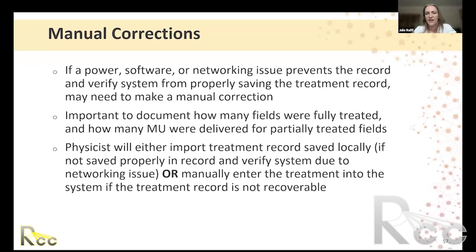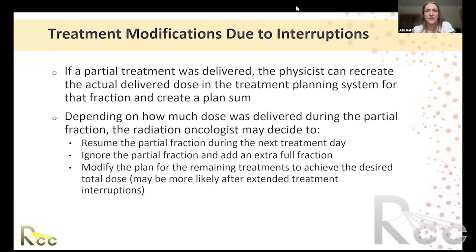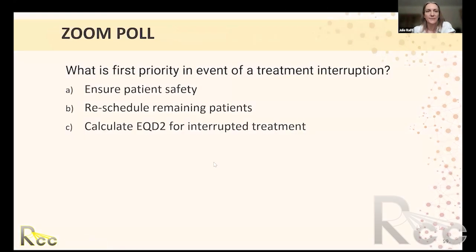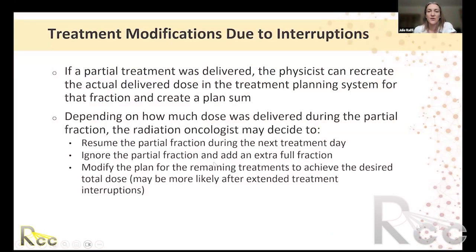Or if they can't recover that treatment record, they might be able to manually enter the treatment into the record and verify system. But very important, if it looks like something didn't record properly, or if there was some sort of interruption, communicate with the physicist and make sure they're able to investigate and make sure that the delivered treatment was recorded properly.